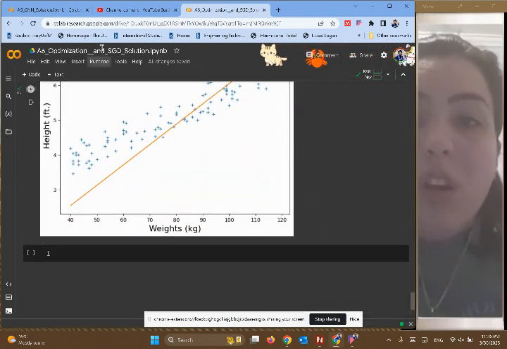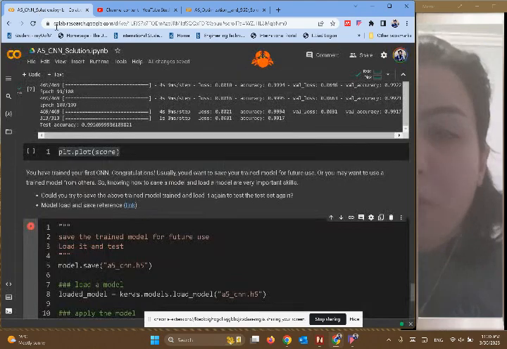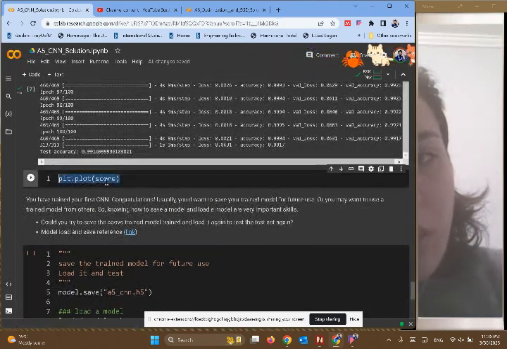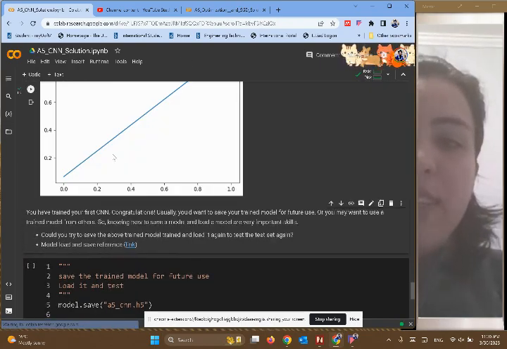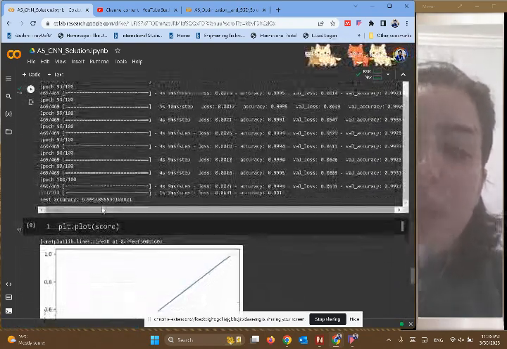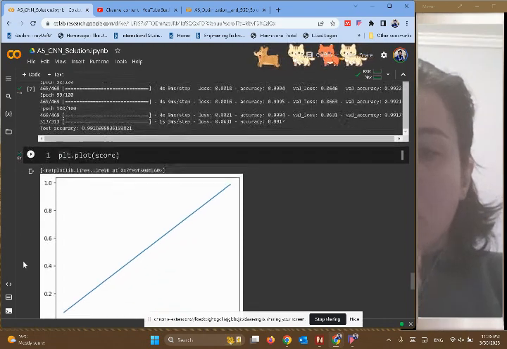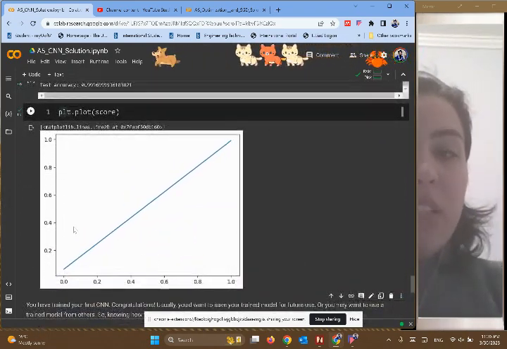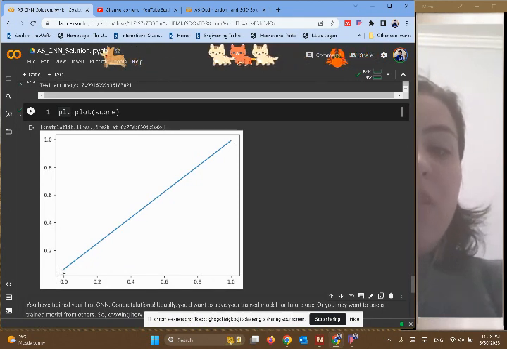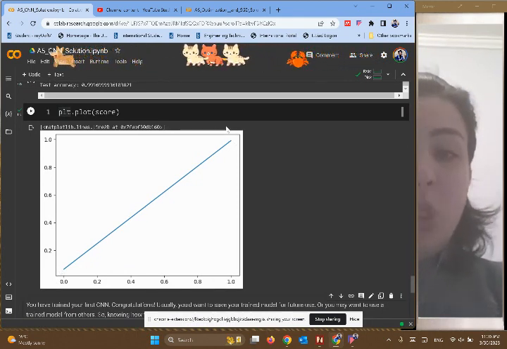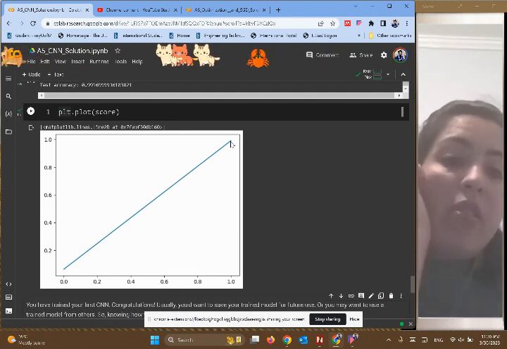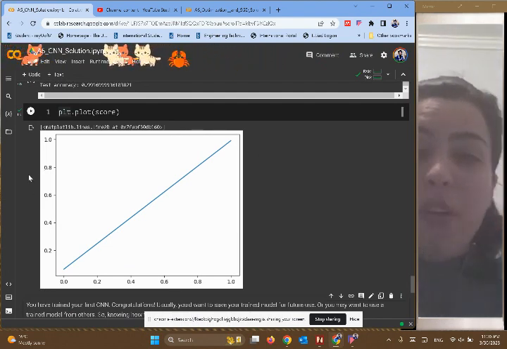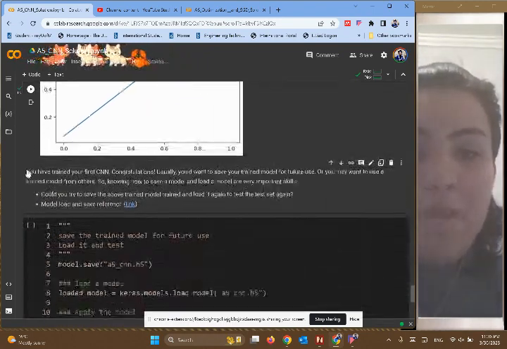Oh, and I promised you to show the result for the previous one here. We want to plot the score value. So the test accuracy for one of the samples is 99%, which is an absolutely high value, and you can see that the evaluation score is going up from zero to one, and the accuracy cannot go above one, as it's reaching the perfect value.